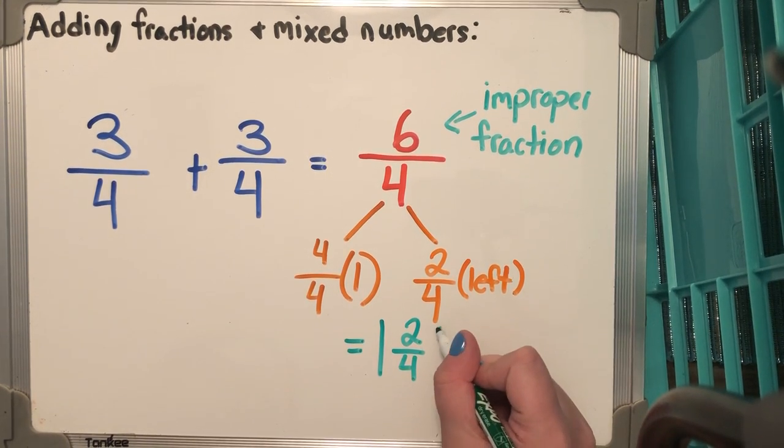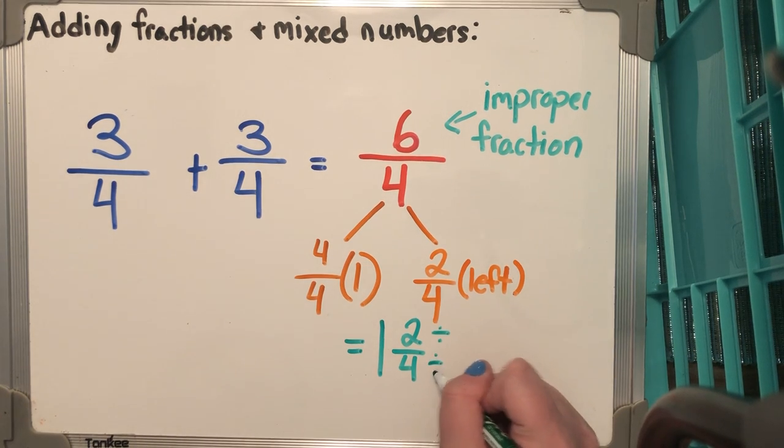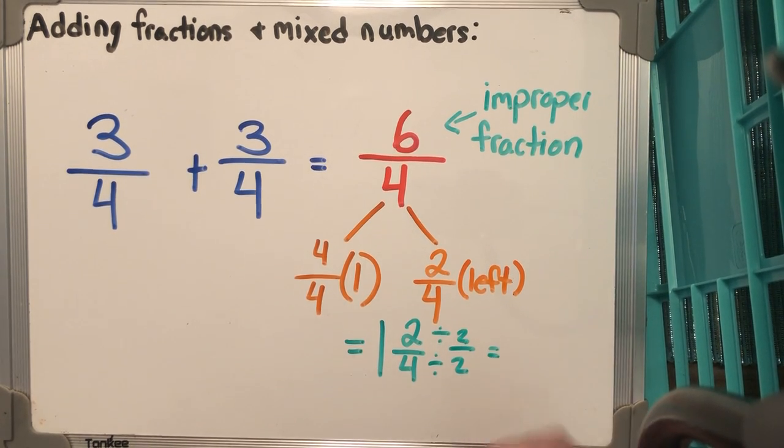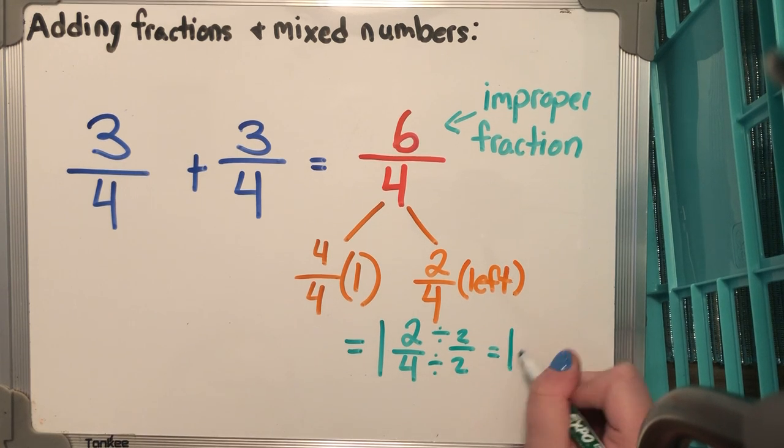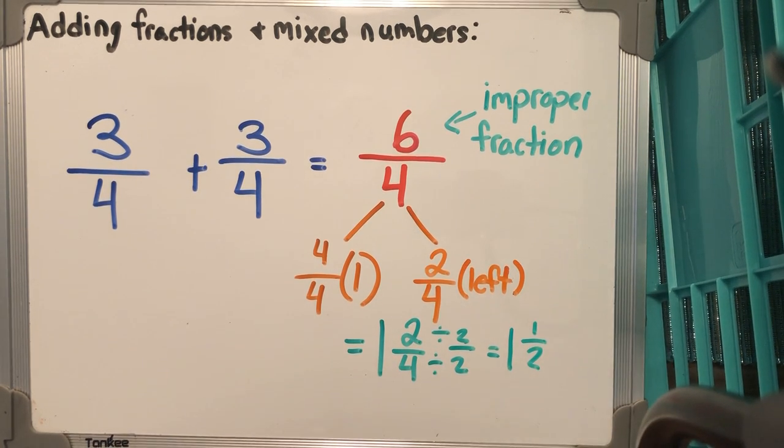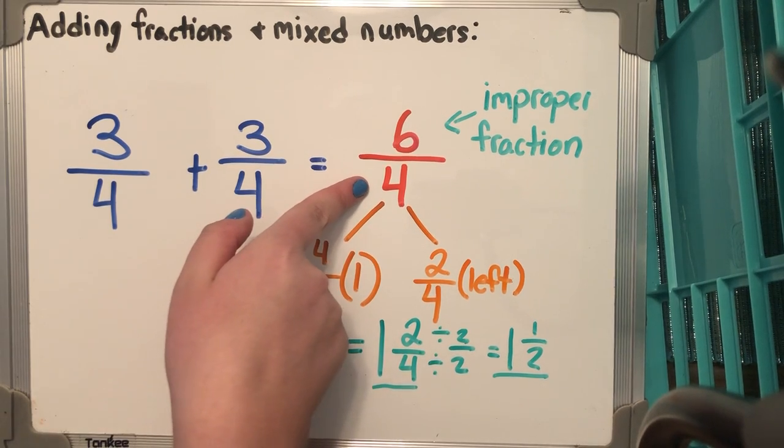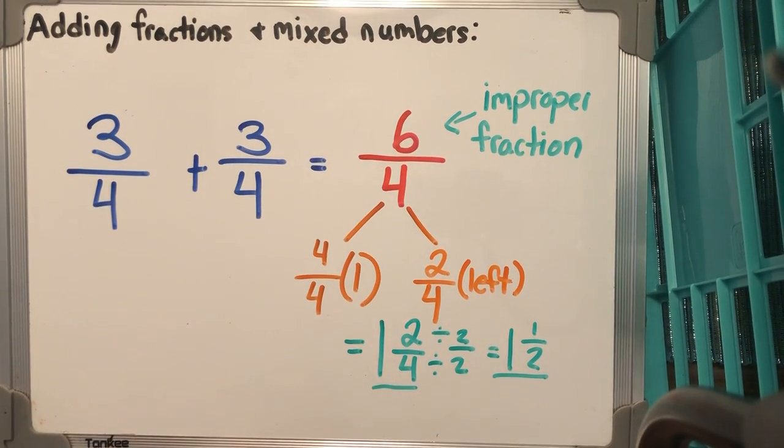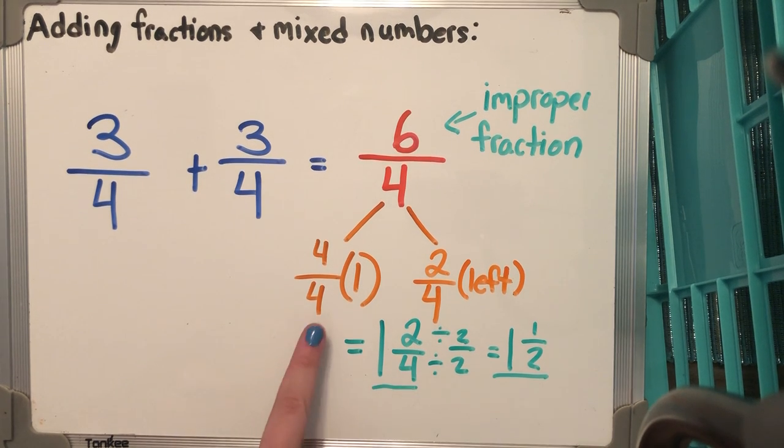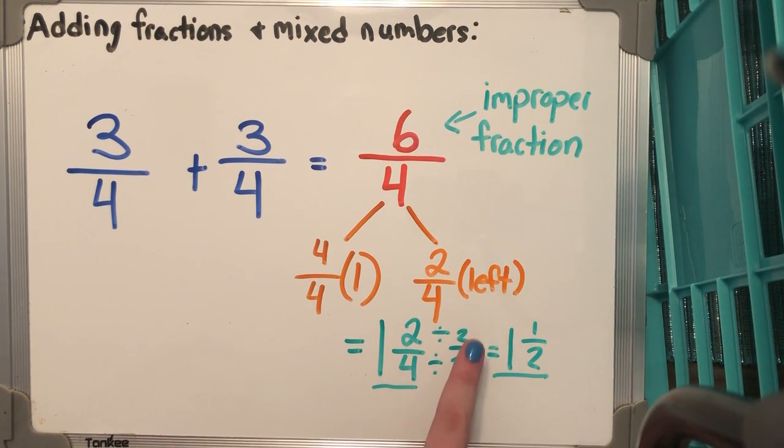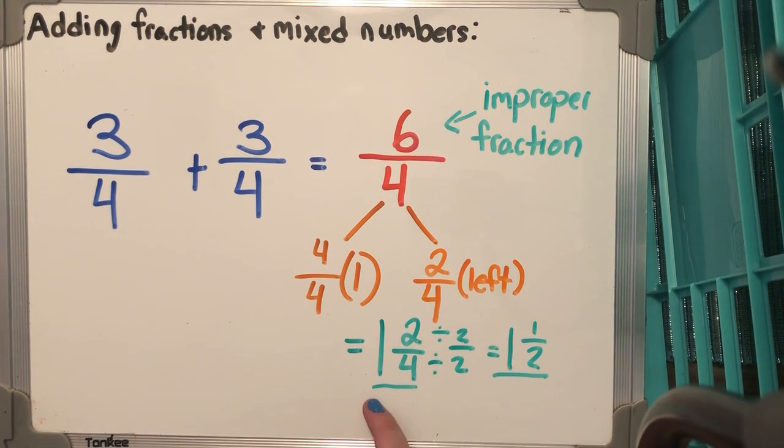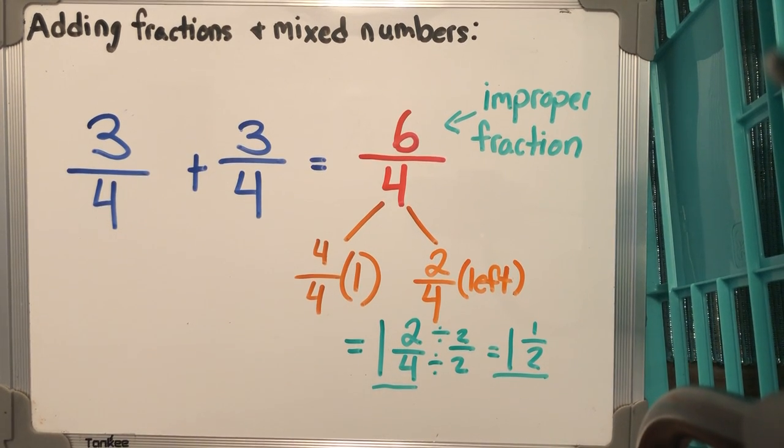Which I can break down and divide the numerator and denominator by 2, because this is simplifying. And get 1 1/2, because 2/4 is really a half. So either one of these answers would be correct. This could be considered correct too. But we can't always answer in an improper fraction. So when that happens, split it in half. Get your whole number and the remaining leftover that you have. And see what is that new mixed number going to read? Can you simplify it any simpler? 1 2/4, I simplified by dividing that by 2, and I got 1 1/2.